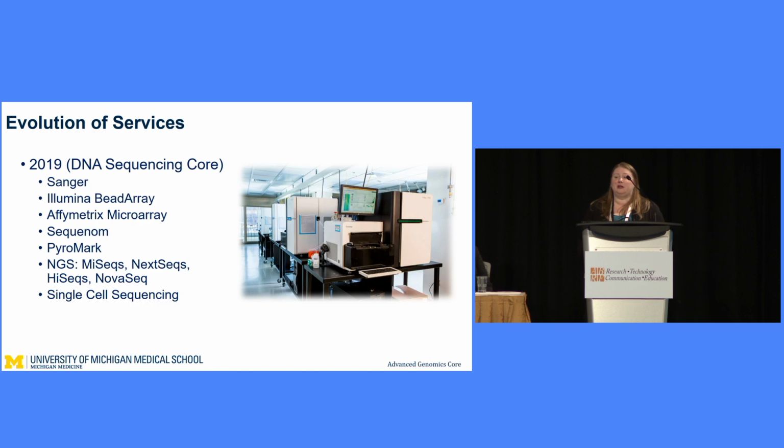But they had done a couple of good things, right? They had started single-cell sequencing in 2017. They had their first Chromium device. They had come in and started to really see a nice interest there, and so that provided us a potential avenue for growth. They had a NovaSeq 6000. It wasn't in production, but they had bought it and procured it, and it was in the lab, and it was plugged in, but no one used it. So there were some things we needed to look at.